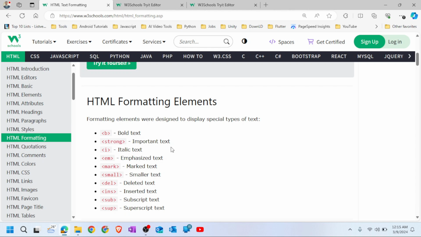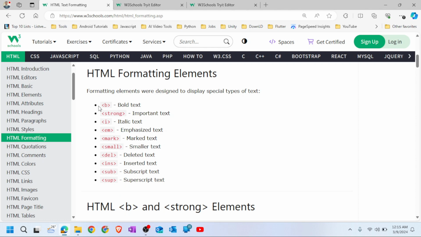Thank you. Let's begin. So now let's talk more about HTML formatting elements. Now, HTML formatting elements, there are various different tags for that. Each of these tags provides a formatting aspect in our HTML content, such as making the text bold, such as making the text strong, ensuring the text is important, creating that bold emphasis.